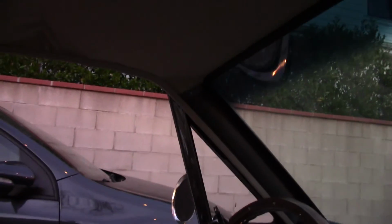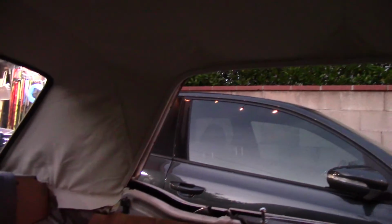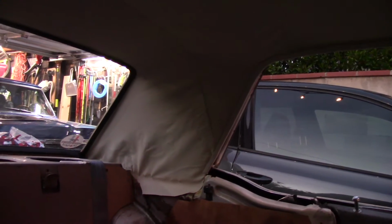Well, as you can see, it's getting dark out here, and I'm just putting the windlace in right now. I don't like that they gave me white, but it would have been blue originally, but that's okay. Still, it matches the headliner. So we got the windlace installed.